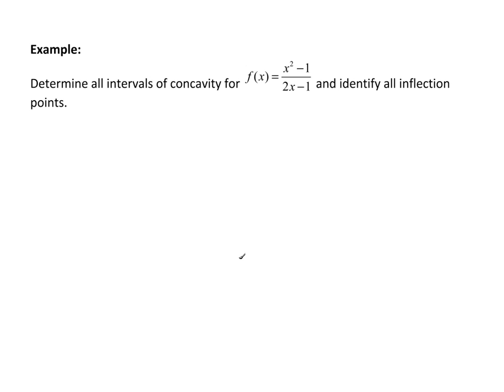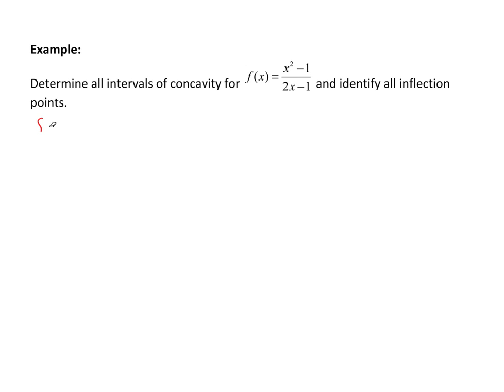Let's take a look at an example here. I want to determine all intervals of concavity for this function f of x equals x squared minus 1 over 2x minus 1 and identify all the inflection points. Well, obviously, the very first thing I want to do is find the first derivative.